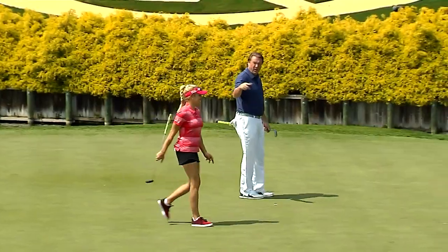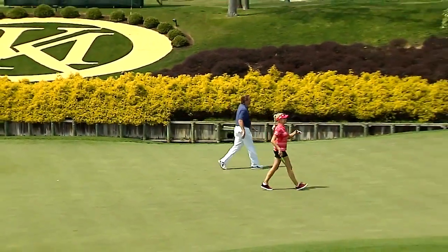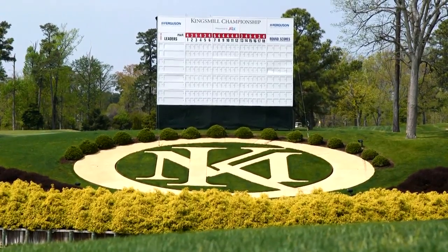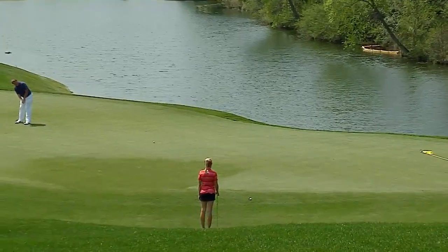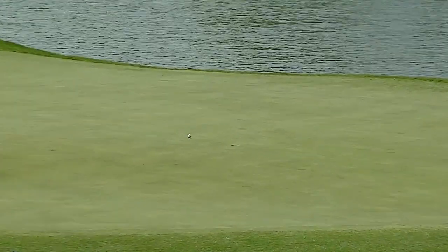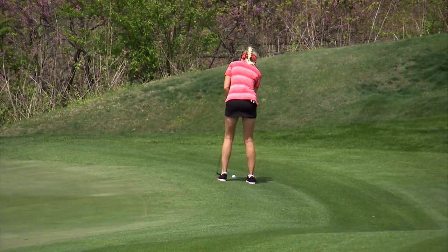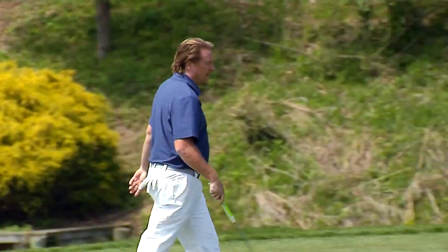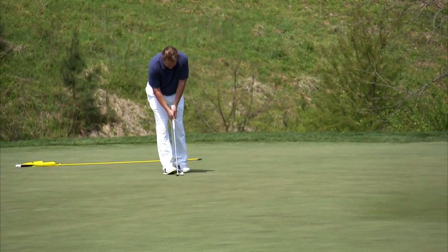All right, I'm going to walk this putt off because it worked. Yep, you should. But it only works if you practice it so you know the numbers going in. Talk to me. Oh, man. That's good. You know, honestly, not to give you more credit than I already do, I would have left that short if I didn't walk it out. Really? You didn't know how far it was? For sure I would have left that short. I felt like I killed it.